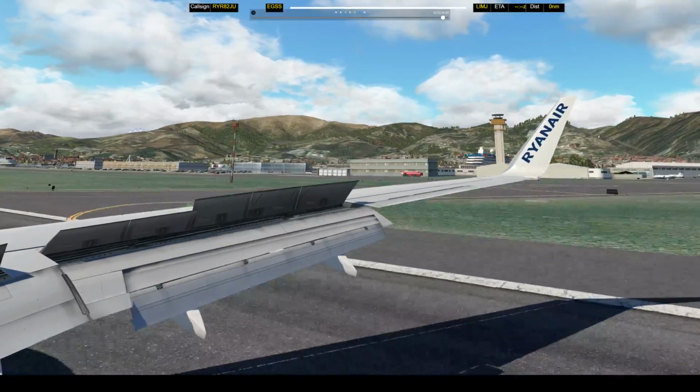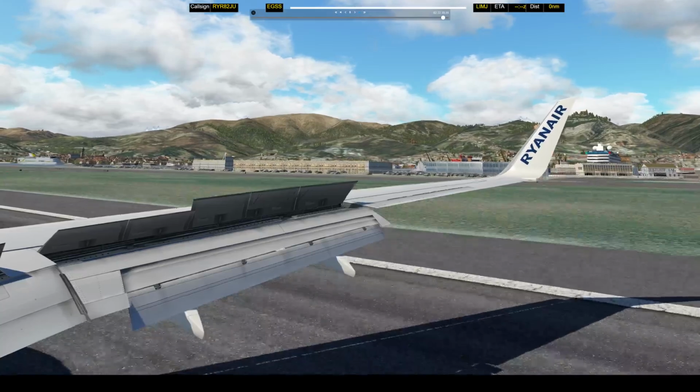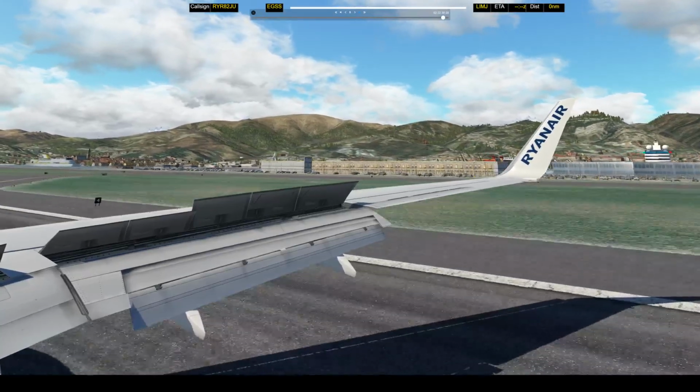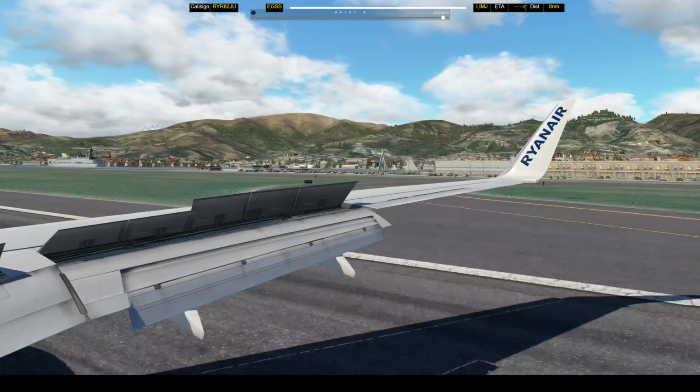Tomorrow I will be bringing you, as requested by Zaki, a flight down to Basel. We'll be departing from Luton down to Basel with EasyJet on X-Plane in the flight factor A320.